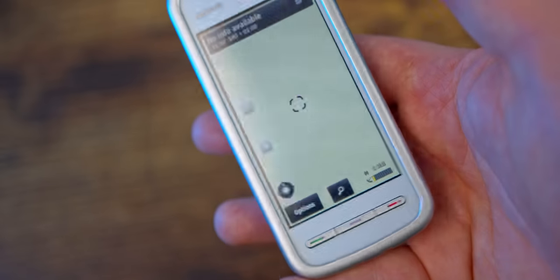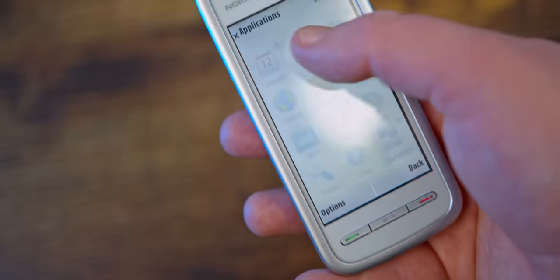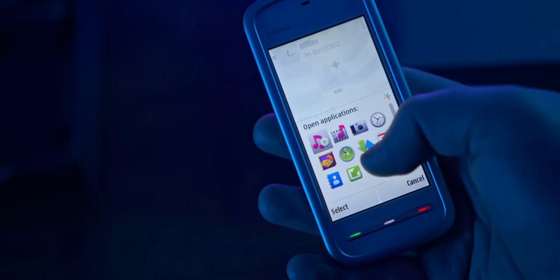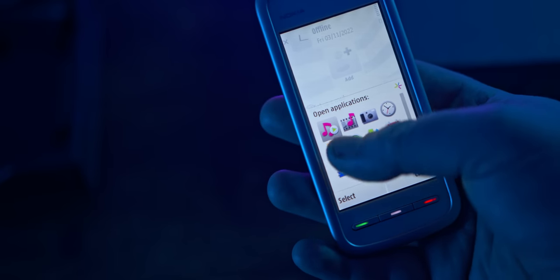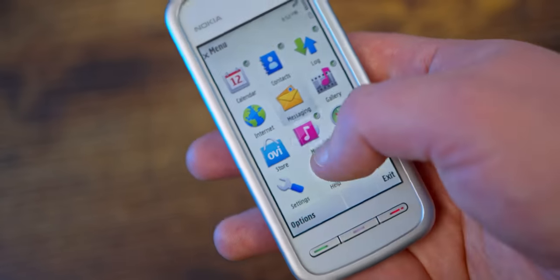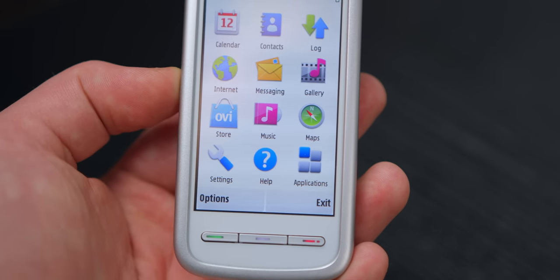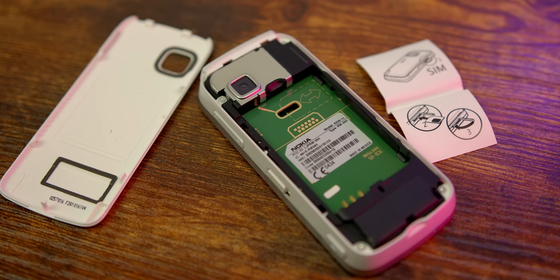Going back to the issue of the OS not being originally designed for touchscreens — when you tap an app, sometimes it highlights it rather than opening it, and you can drag across applications to move the highlight, just like using arrow keys on a non-touchscreen device. There's also just enough lag to feel slow on a brand new out-of-box device with no apps installed. There is actually a kind of app store — the Ovi Store — but the service has no doubt been down for years, and there's no way to get online anyway because of the lack of Wi-Fi.